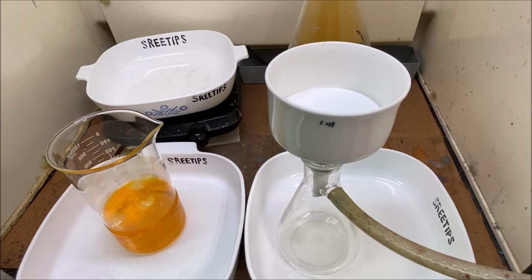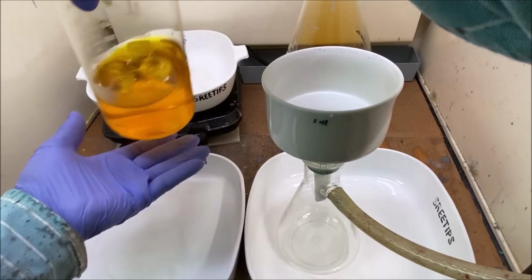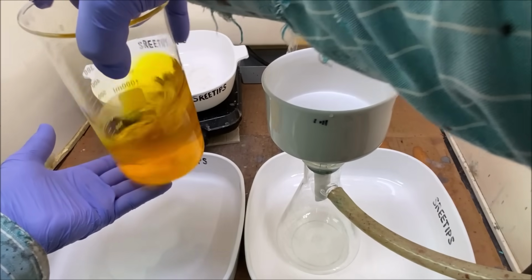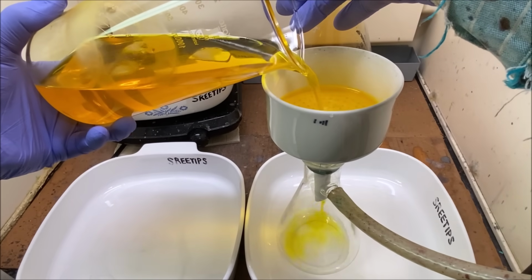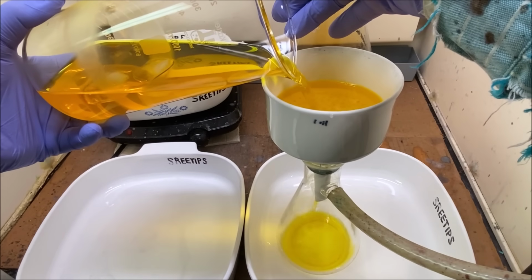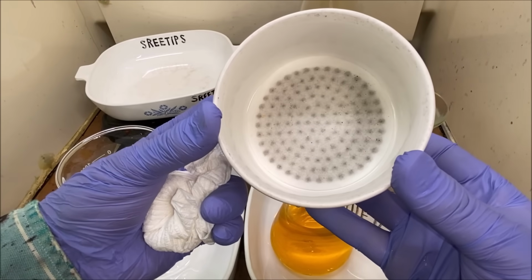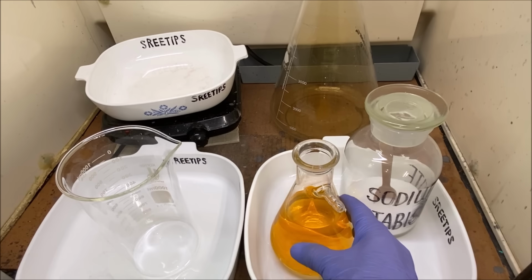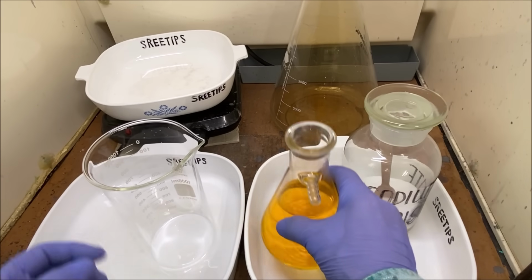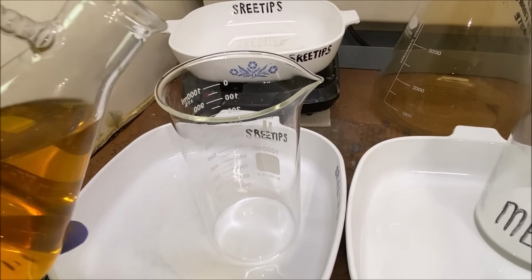Filter in here. Now we're going to filter our solution. We did have a little trash in our filter. Put that in our paper storage. Right now, what we're going to do is transfer this solution to a clean beaker.